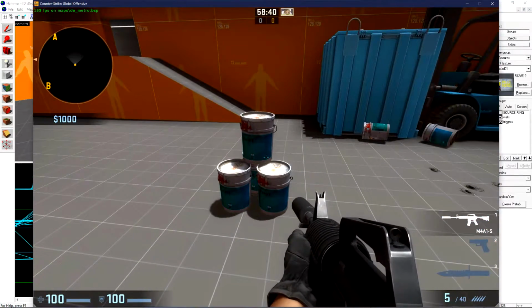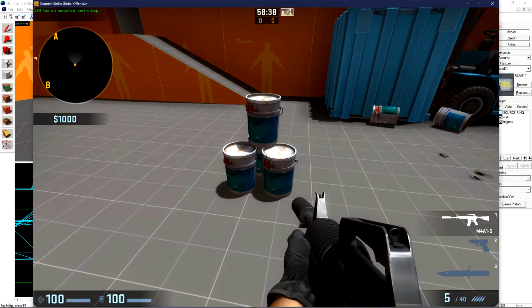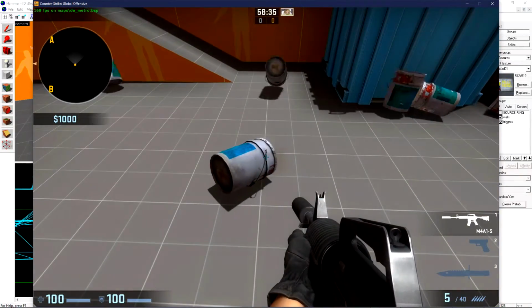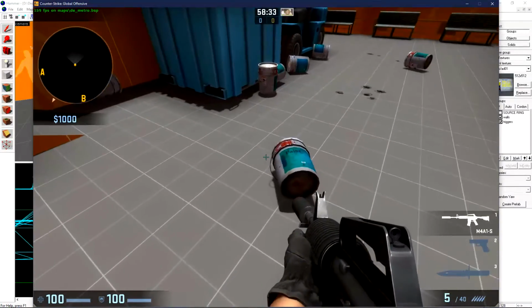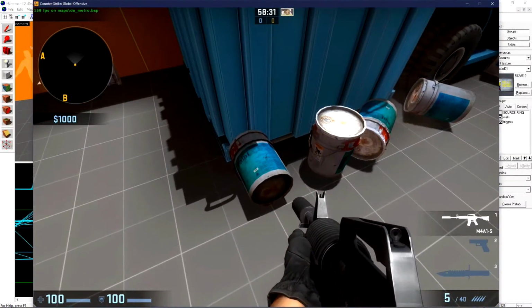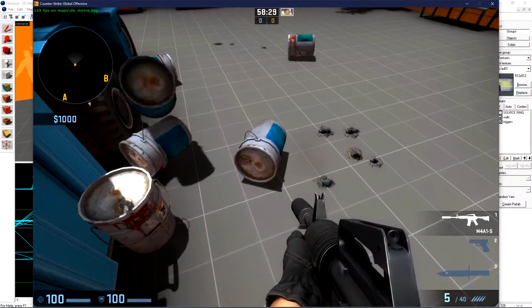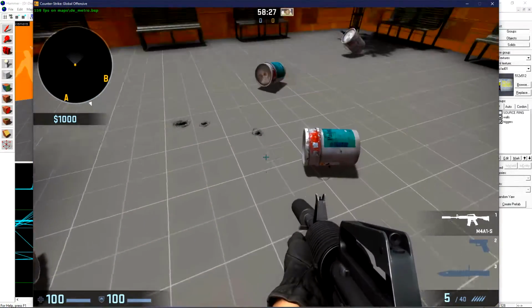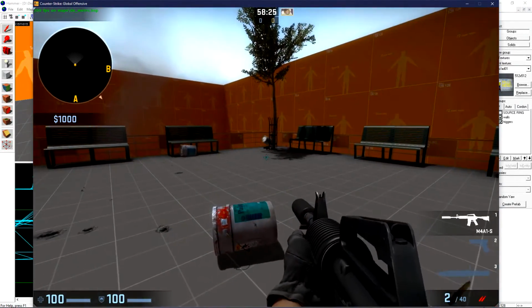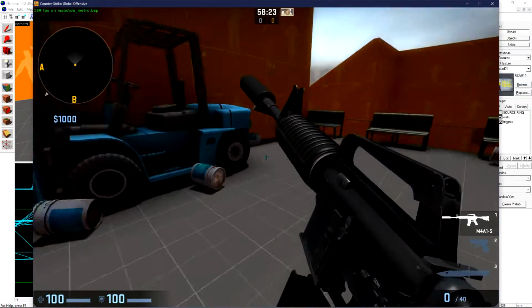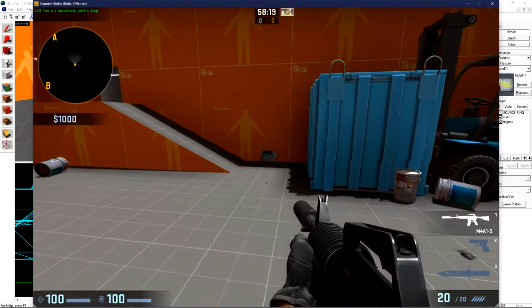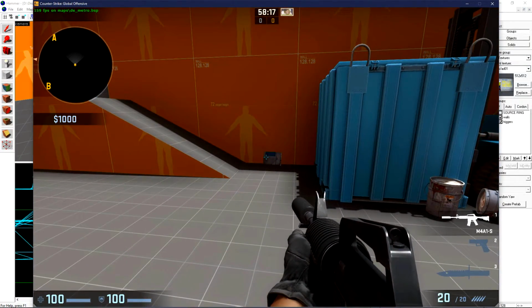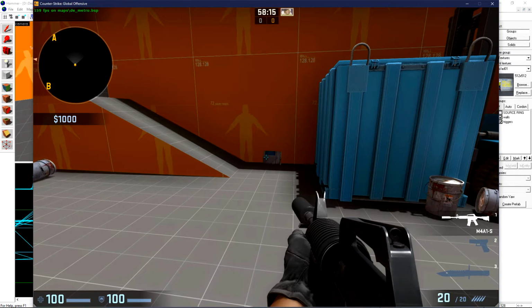These are the prop physics multiplayers. If I run into these, they'll bounce away from me. They'll still collide with each other, but as soon as I touch them, they bounce and try to escape from me. I can still shoot them, but they feel overall lighter than the regular prop physics. You'll want to use prop physics multiplayers for things such as pop cans and milk crates on the ground, such as the one found at Long at Dust 2.